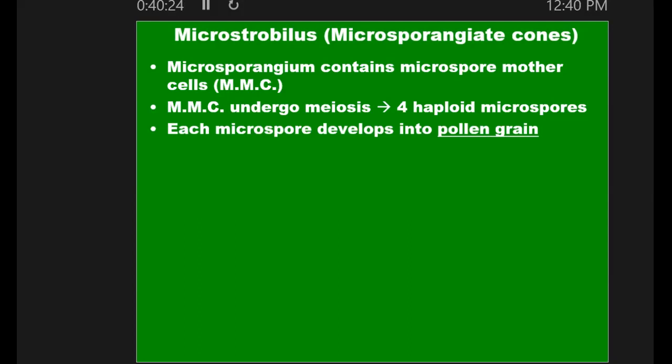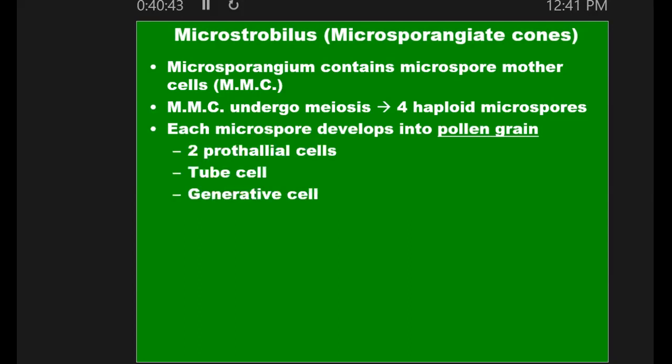So there's no reduction in the microspore mother cells. That does not get reduced to 1 like we saw in the female case. They just keep it up. Keep all the microspore mother cells. Each one of those goes through meiosis, and then you get a bunch of microspores. Each one of those starts to develop into a pollen grain. And then when it's all said and done, right as it's starting to leave the pollen cone, it will consist of 4 cells. And that's going to be different when we look at the angiosperm.